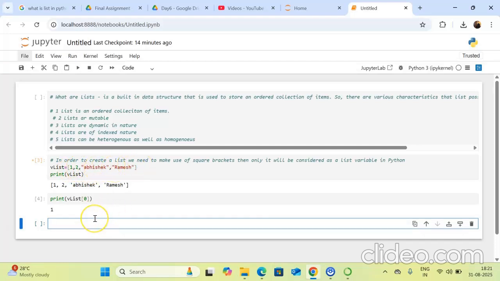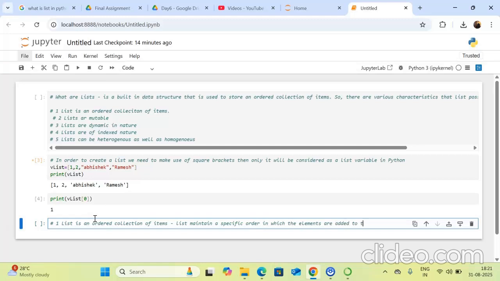Now let us discuss the characteristics of list in detail one by one. The first characteristic is that list is an ordered collection of items. It means list maintains a specific order in which the elements are added to the list.